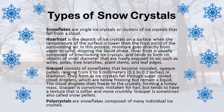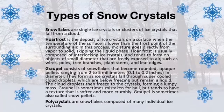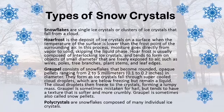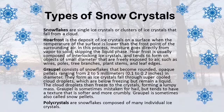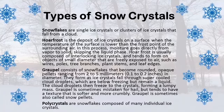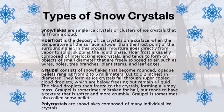There are 4 types of snow crystals: snowflakes, hoarfrost, graupel, and polycrystals. Snowflakes are single ice crystals or clusters of ice crystals that fall from a cloud. Hoarfrost is a deposit of ice crystals on a surface when the temperature of the surface is lower than the frost point of the surrounding air. Basically, the moisture goes directly from a vapor to a solid, skipping the liquid phase.